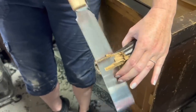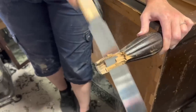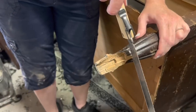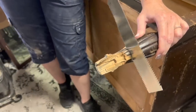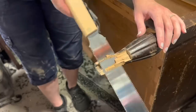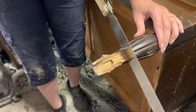So what I did here is I cut off all of the broken part. I did leave just a little section of the hole in case I decided I wanted to go ahead and put casters back into these legs. I wasn't sure, so I just made sure that I left that part. Also, as much as you can leave behind of the original wood, I think the better. So I'm just giving myself a flat surface to work on to glue a block into.